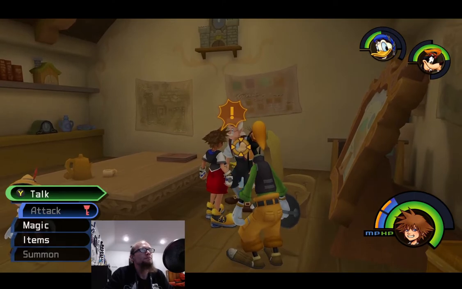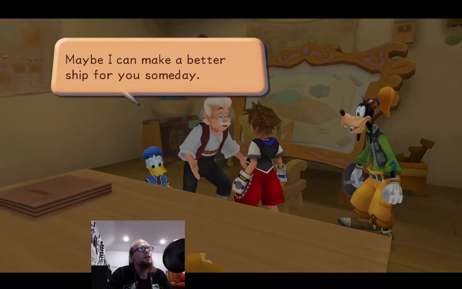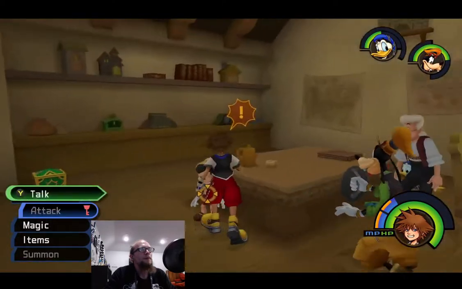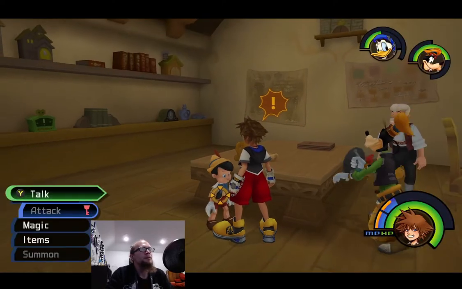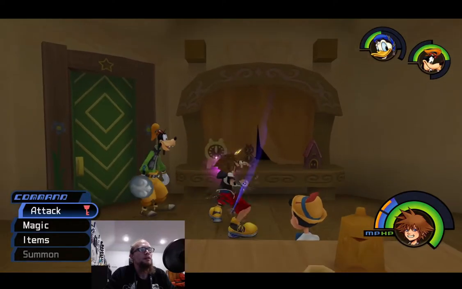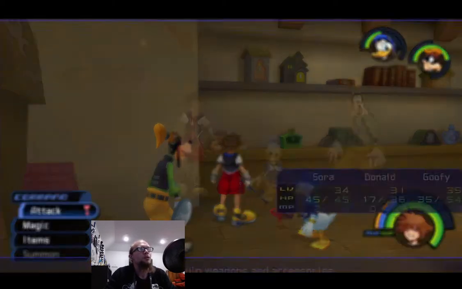So yeah, progression unlocks more blueprints that he can give you. I can make a better ship for you someday. Okay, whatever. Can I hit the clock in here? Nope. Put this chest. Obtained wishing star.